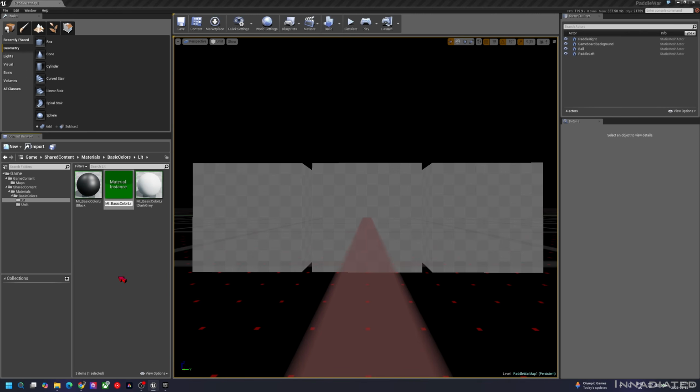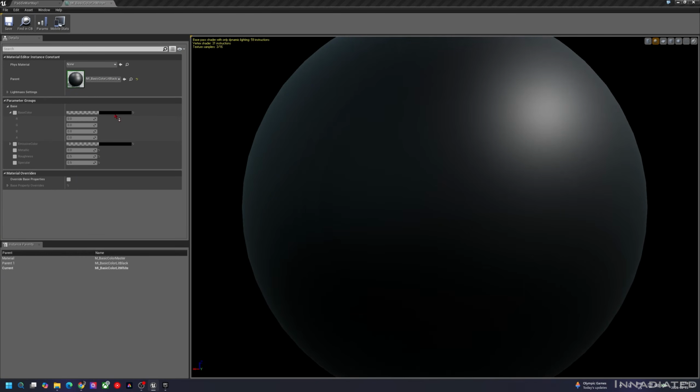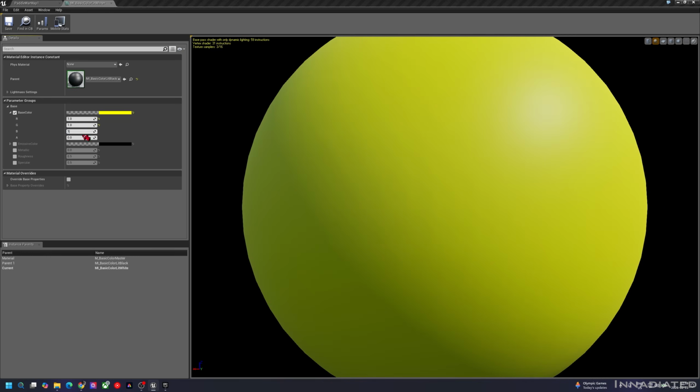Basically, the stuff that's under shared content is stuff that could be easily exported to any other project. So we'll call this one white, and open it up. Change our base color, and white is just all ones basically. And that's going to be white.